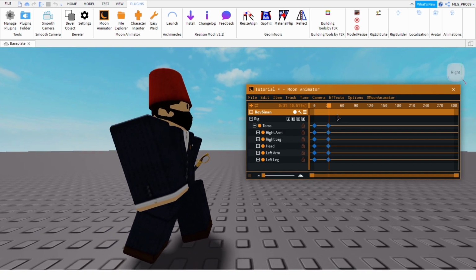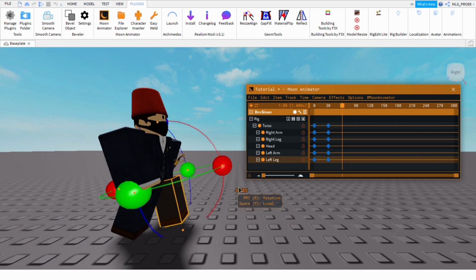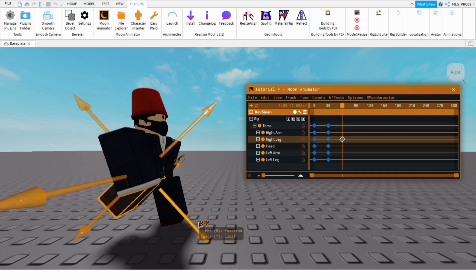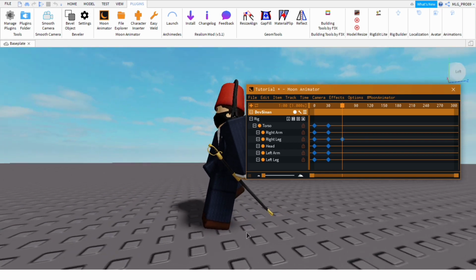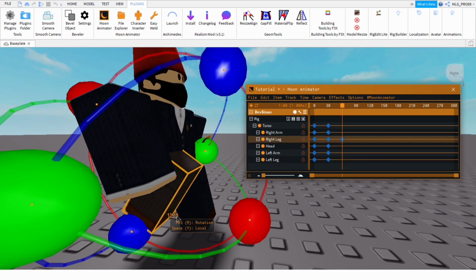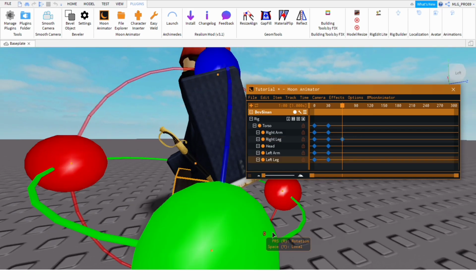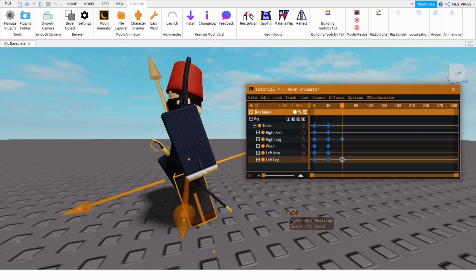So now we're going to move to 6, and this is a bit tricky. Now we're going to make this go up. So this is a more realistic walking cycle. We're going to make this go up because when you see yourself walking, you don't walk like Roblox characters. Your leg goes up and then it goes down. So we're going to move this back so you can see it's like this.